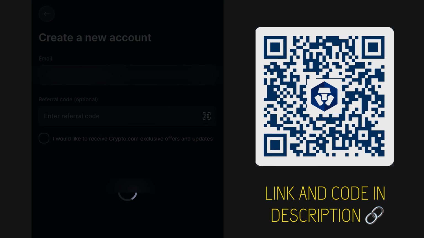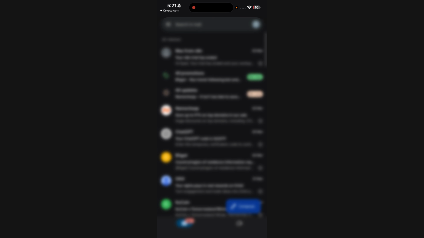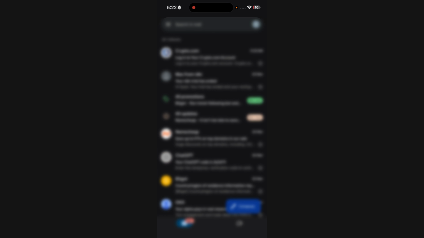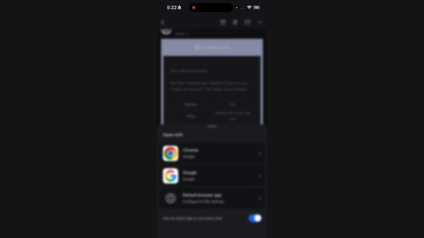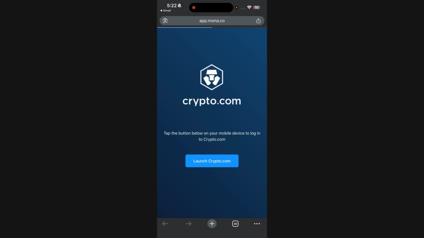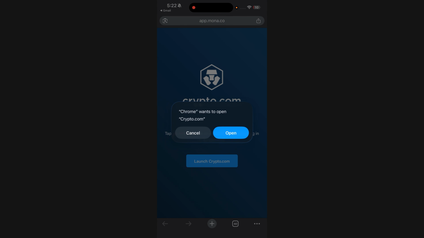Click continue with email. For confirmation, you will receive a mail on this email and you have to click on continue. Mention the link in the mail. You can click open mail and then Gmail open. It will take some time and after that you will receive the mail. So here you can see that I have received my email here, and there's also an option mentioned as login now. Click on it and you can use Chrome. You will be directed to the application by clicking on this allow option.